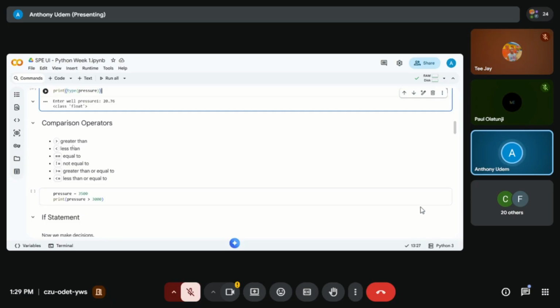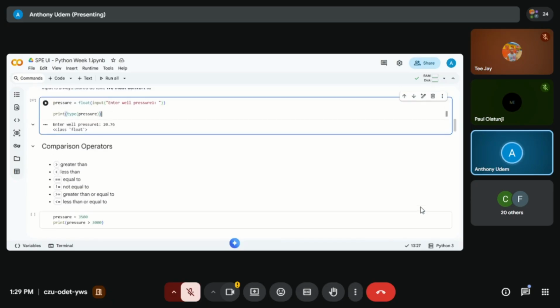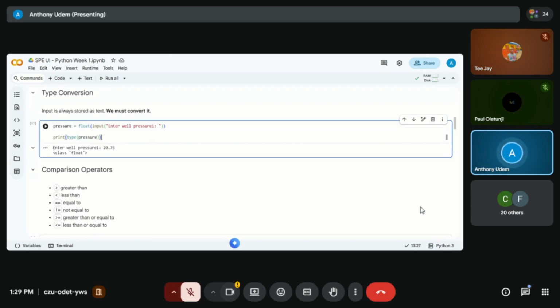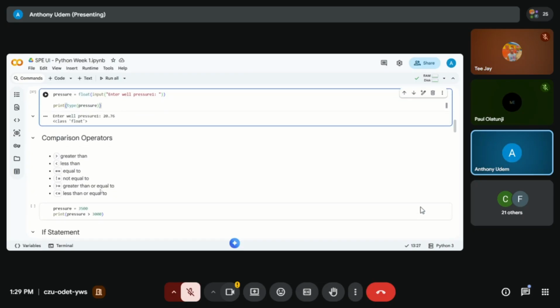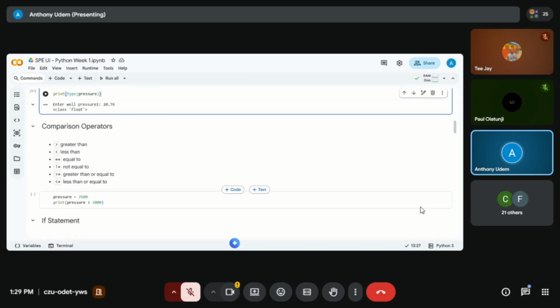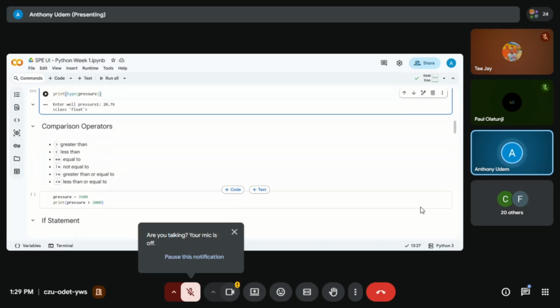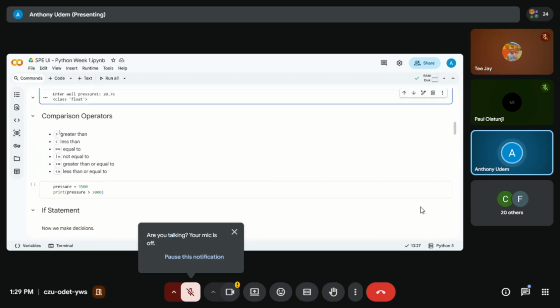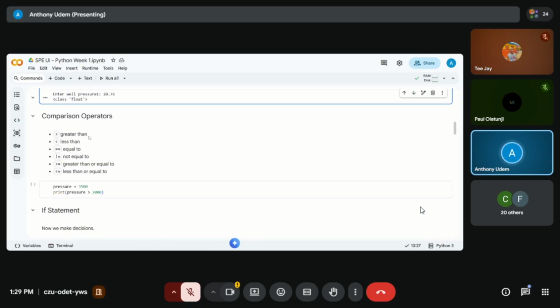All right, so comparison operators. We have greater than. All this you are learning now is general in all programming languages. There's no difference. What you are writing, the syntax, meaning how you write, can be different, but what you are doing is the same thing. If you pick C++ now, or you pick Java, it is the same thing. All right. So comparison operators, we have greater than, less than, equal to, not equal to, greater than or equal to, less than or equal to. This is just our normal maths.